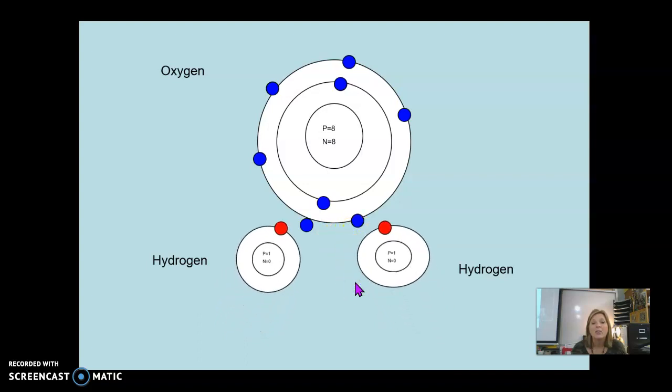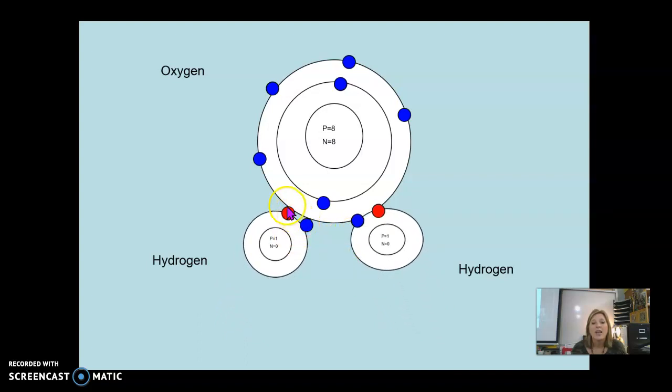So what happens here is they can share. So now this level here has 2 for hydrogen, which makes it full. This level here has 2 for hydrogen. The first level makes it full. And now when I total all of these up that they're sharing, that's 8. And so this is what we call a water molecule in a water compound. So when we talk about reactivity, we're looking at the valence electrons, the electrons in the outermost level, and we're going to see where the periodic table tells us what the valence is without having to draw the atoms all the time.